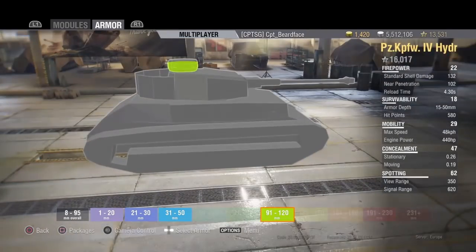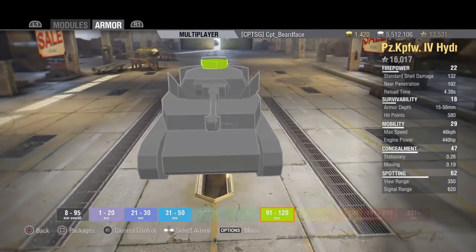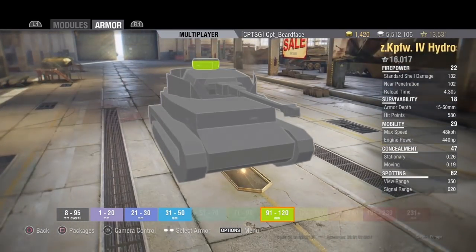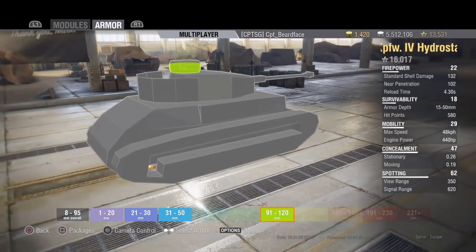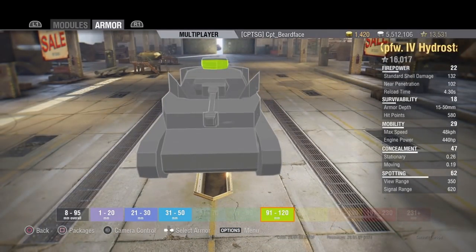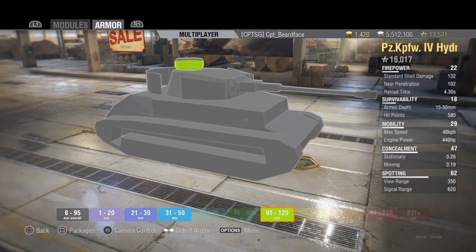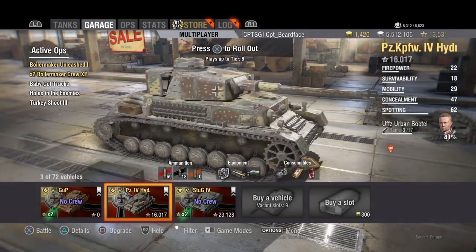Now, a bit of a surprise is the commander's hatch is actually 91 to 120mm. Again, no exact figures, which is a bit frustrating, but it is unusual that the commander's hatch is the strongest point on the tank, and that has caught a few people out when I've been in this. They've gone for the commander's hatch and actually bounced off it, where they probably would have penetrated the front of my hull quite easily.